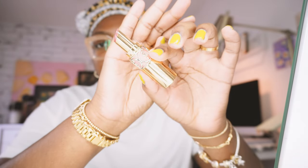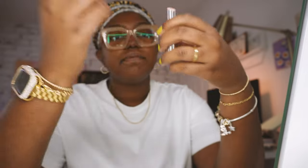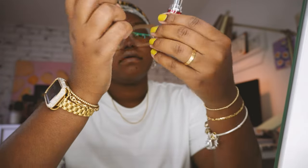This one is the lipstick. It's very sheer though. So I put that on. And then this silver one is the lip balm. This is like luxury lip balm right here. I like it. I really like this one. Okay, so the Rouge Shine Lipstick Balm is an oil in a stick, a balmy formula that gives a natural looking shine with caring ingredients. So yeah, it's just a balm. And then the lipstick is a high pigment wet finish gloss infused with vitamin E and hyaluronic acid.